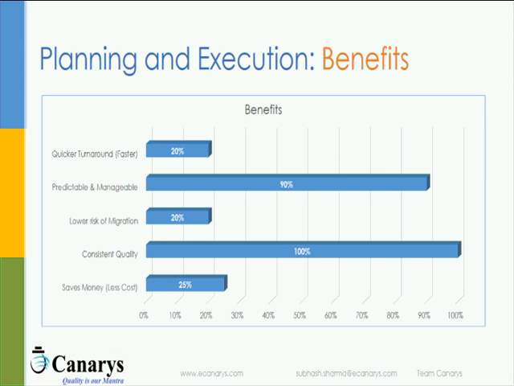Automated tools, as we have already talked about, Canary's object migration and Canary's data migration tool, make the process highly predictable and manageable. Lower risk migration: the tool retains the business logic embedded in the existing objects, thereby dramatically reducing potential risk to the business. Consistent quality, of course, quality is a very important part. As the process is automated, it eliminates the human errors typical of manual software re-engineering, thereby minimizing defects in the deliverables.